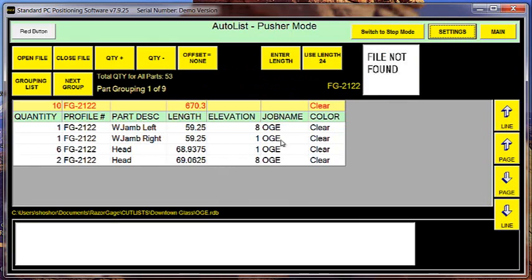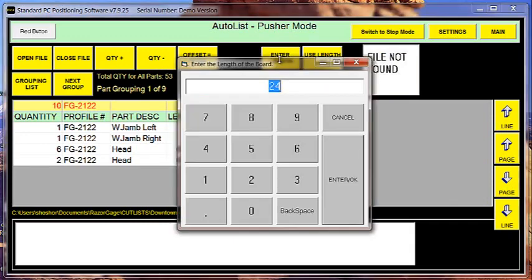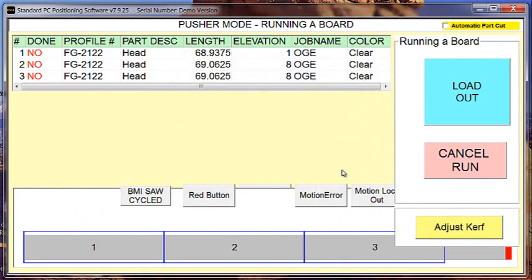So here we are. You can see we're now displaying color, job name, elevation, all these fields. So now, how do you run it when you're doing aluminum with a pusher? Again, we're just going to enter length. Now, with aluminum, we have 20 feet. So we enter that, and it has found the parts that make the best use of that 20-foot piece of material, and it's displayed them here. Here is a graphic description, and up here we have the detail. So we've got 3 parts that are basically 69 inches long, and those are the parts that are going to get cut out of this stick.